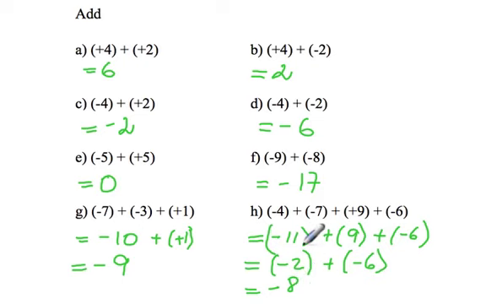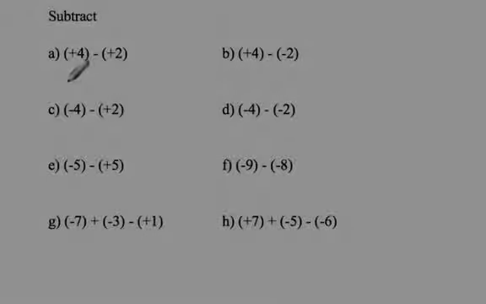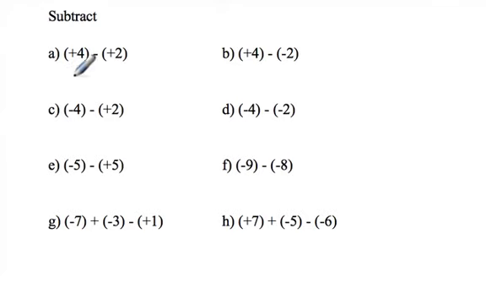The other way you could have done this question is to think, well, minus 4 and minus 7 is negative 11, 9 and minus 6 is 3, and now I'm going to add minus 11 and a 3, and that equals negative 8. For the following questions, we have to subtract integers.